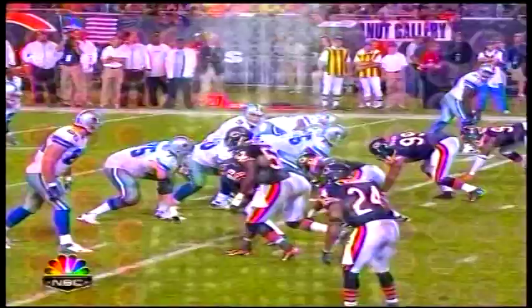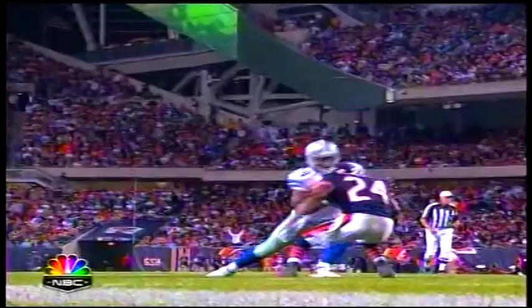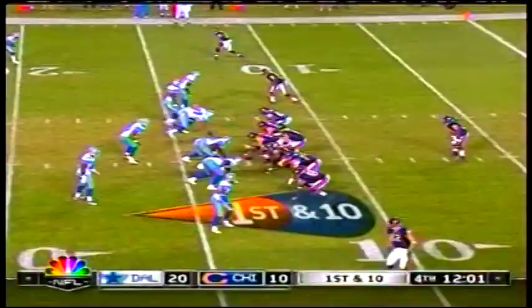Marion Barber is going to get the ball out here on the right side. He was looking for Jason Witten, I think. So instead of throwing it to Witten, he throws it to Barber, and Jason Witten becomes a blocker. And then Barber just said, hey, enough of this. Makes one miss there, makes another miss there, and then runs it into the end zone. Now, tackle and strip and do those kinds of things.